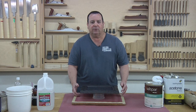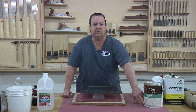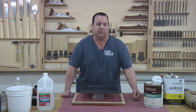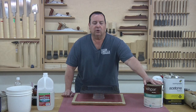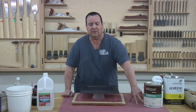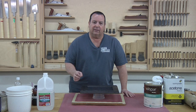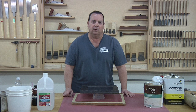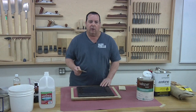Our spray-applied lacquer coat is now dry and ready to be lightly sanded. The first coat of finish you put on the wood acts as a sanding sealer. There are separate lacquer sanding sealers made specifically for products like our pre-catalyzed lacquer. Pre-catalyzed means it has a weak acid catalyst added to it, which makes it dry a bit faster, harder, and more resilient to scuff marks, abrasion, heat, and alcohol — a good choice for kitchen cabinetry. The sanding sealer version has zinc stearate added, which is a soap-like substance that makes it sand easier between coats, but it dries a bit softer. So use just one coat of that. The advantage of pre-catalyzed lacquer is it does not require a specific sealer coat.